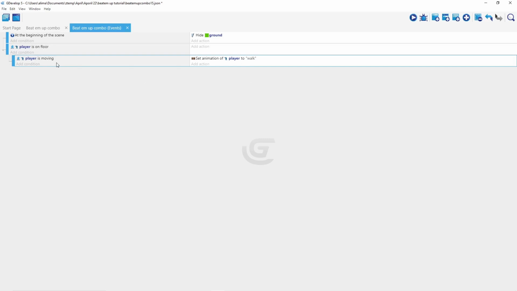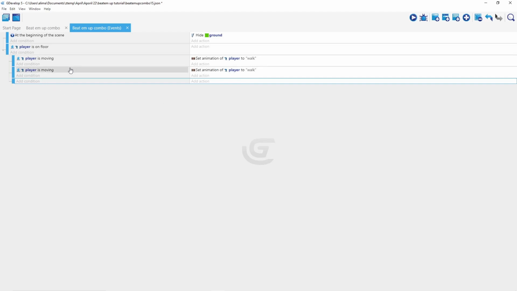When we want to set something up for when the player isn't moving, we just invert this. So we can actually copy this and use the same amount of visual code to set up the idle. So we'll right click, select copy, and then actually we want to select here first, the main event, and then go to sub-event to make another sub-event. Then we'll left click here, and I have this whole thing highlighted blue because I copied it. I want to paste that right here. So I'll right click and then select paste.